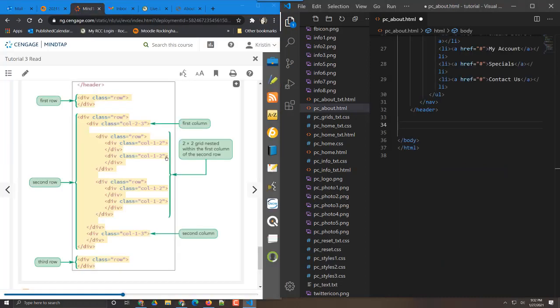We're going to add in our rows and columns. We're going to start with this first column here. Div class equals row. And mine already automatically puts the div tag up. Now it gets really confusing here because we have open div tags. So let's see what we've got. Let's read through it before we start trying to type it up. We've got div class equals row.